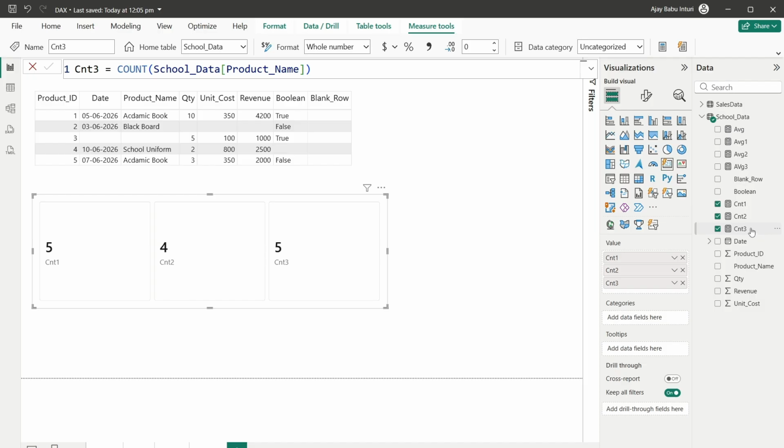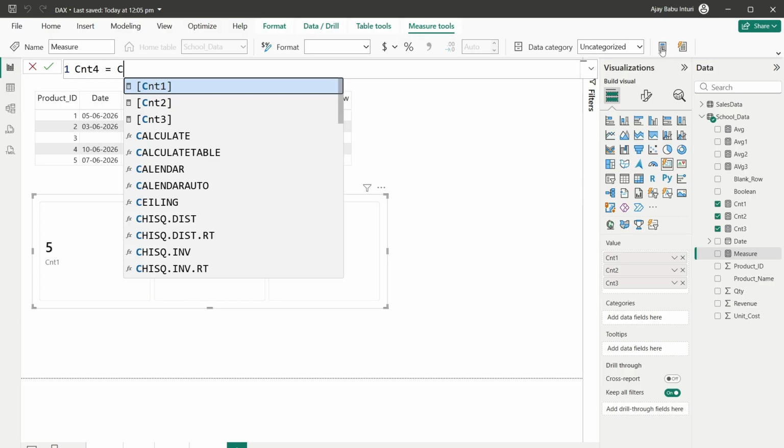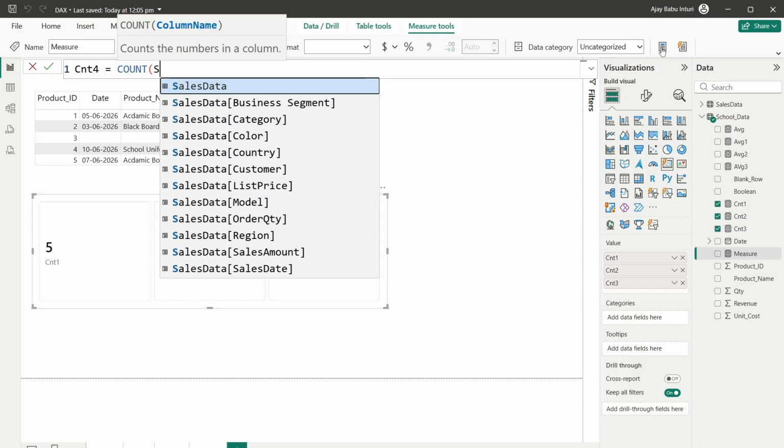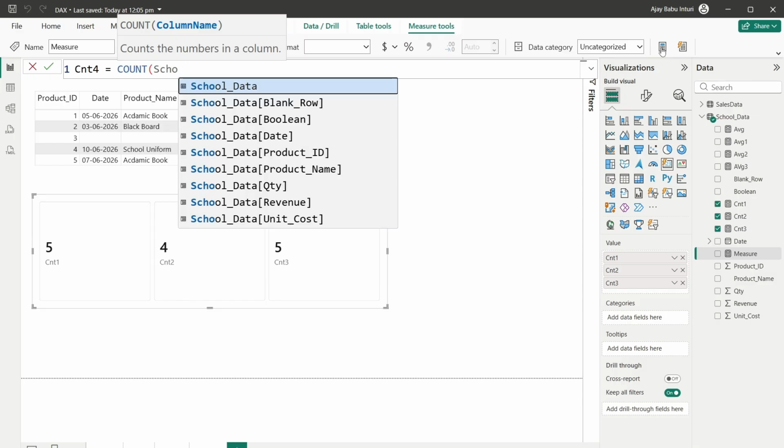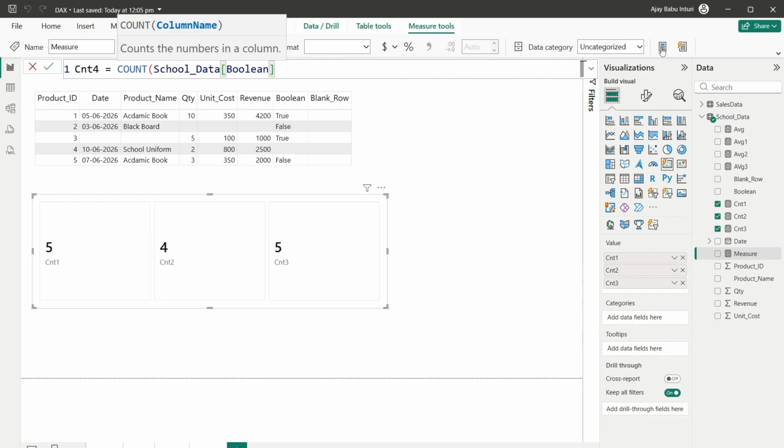And let's see whether the COUNT function will work on a boolean data type column. As they already mentioned, it won't work, but let's see. I'm creating a count measure on the boolean type of column, and I committed the function.